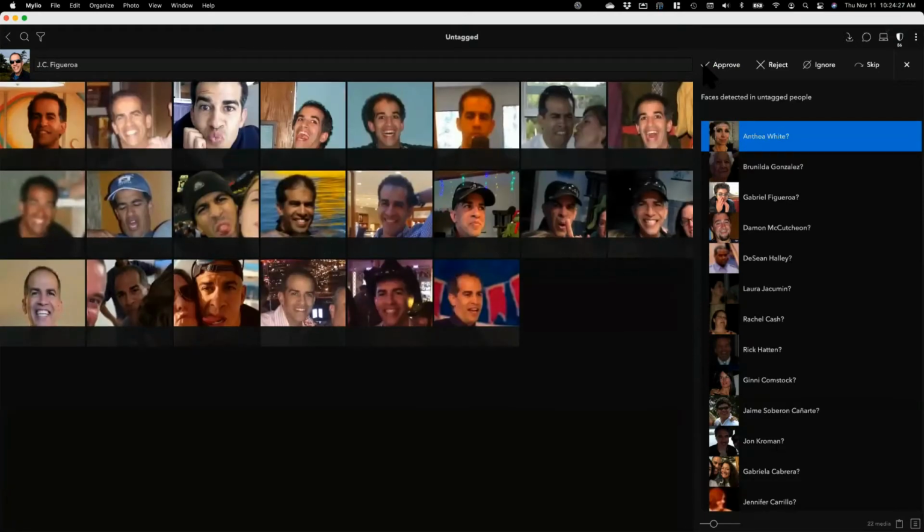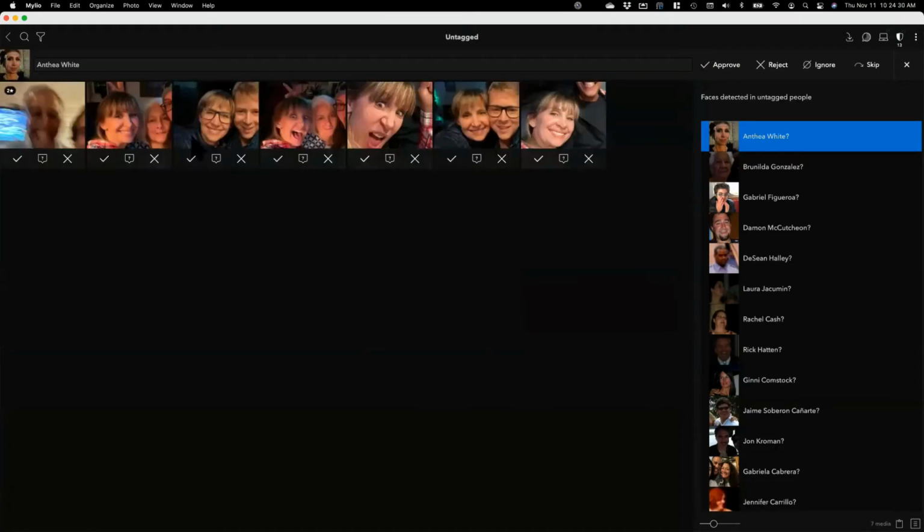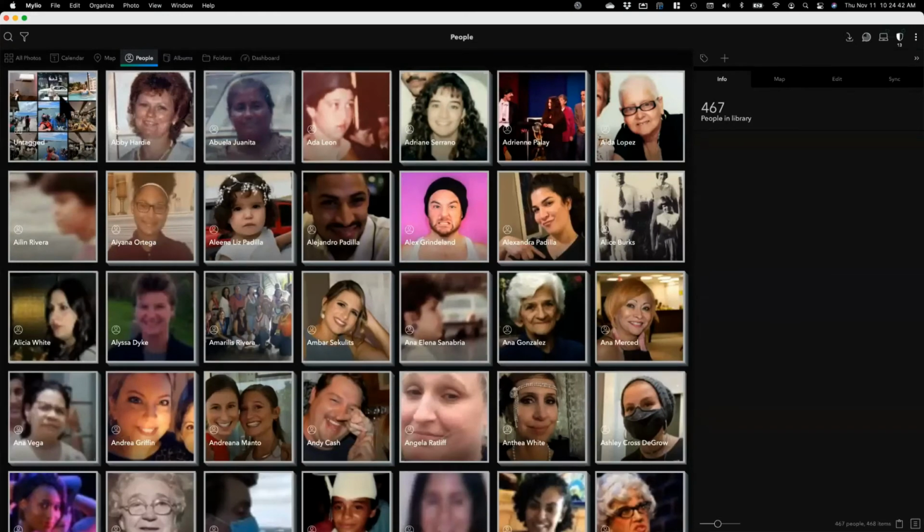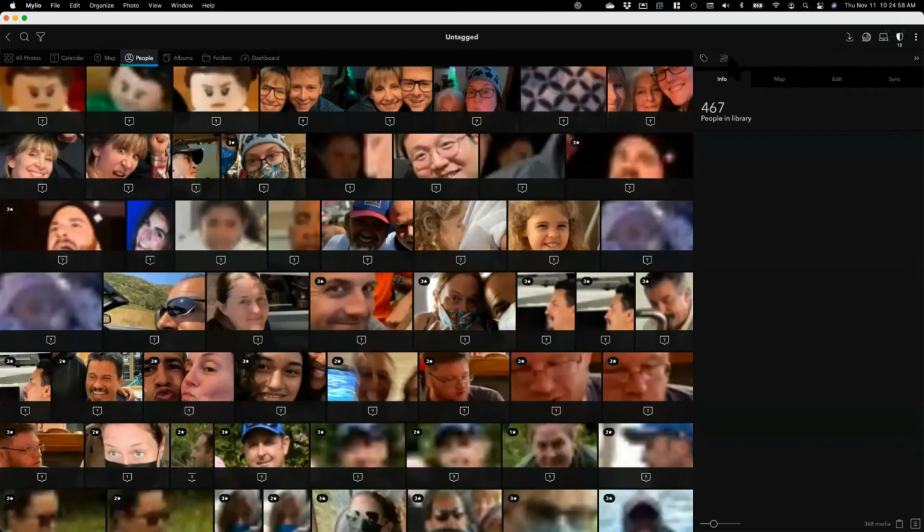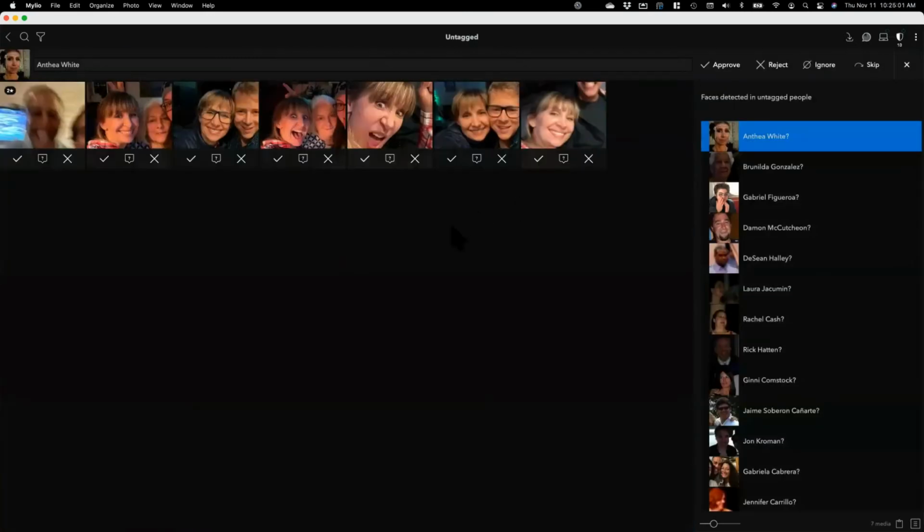And one thing you might notice is that as I approve more faces, the number of untagged faces in my Mylio library becomes smaller. So let me explain that a little better. I'm going to step back here to the people view. So the untagged faces are the ones that are in that grouping on the top left corner. Mylio right now is telling me there's 728 faces that it has found for which it doesn't have a name. When I double click on that, and then I click the batch tagging button, it takes me into batch mode.